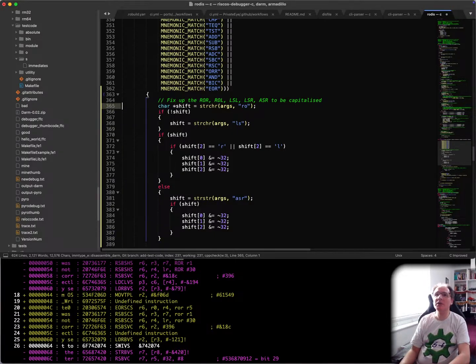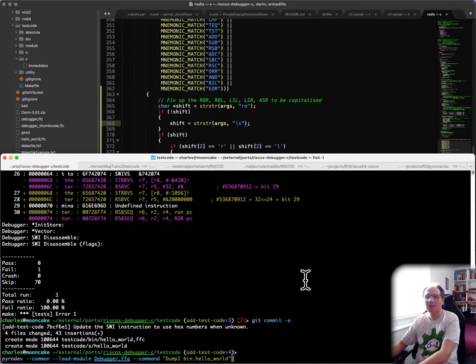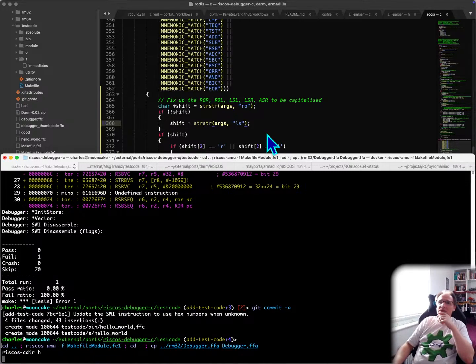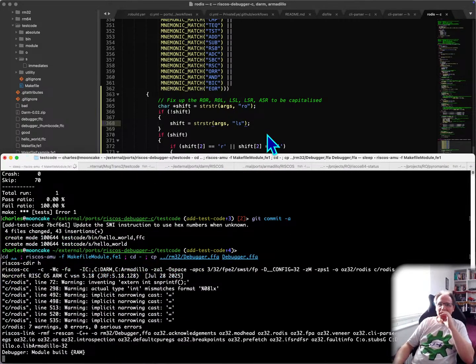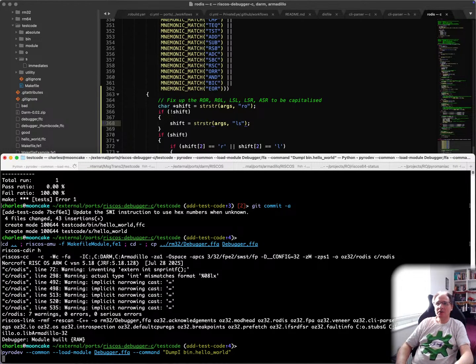I need to fix up these ones so they're not sure. Build. And then hopefully this should fix up our, not too bad, that's okay. Now just dump that so we can see the output.